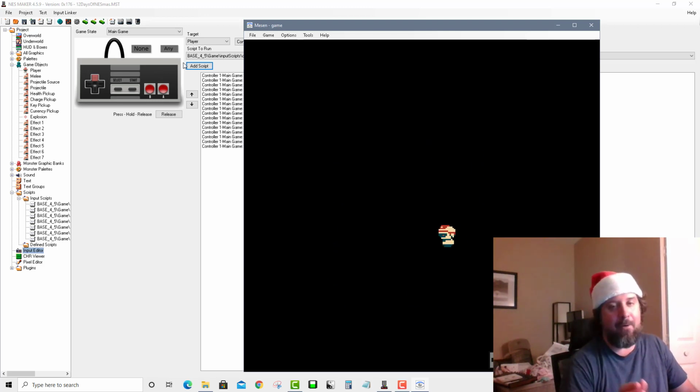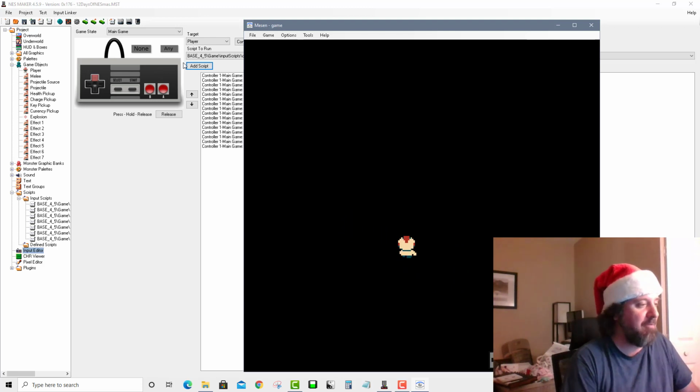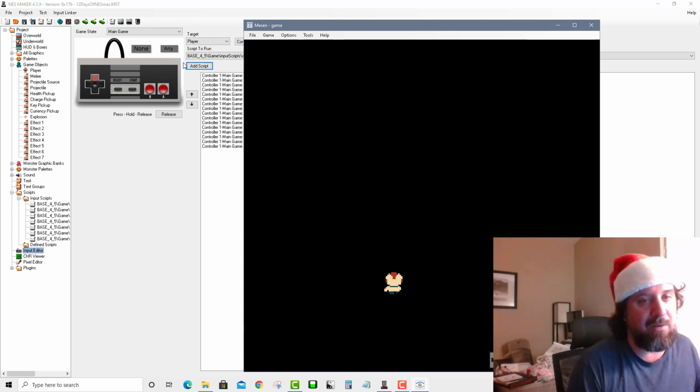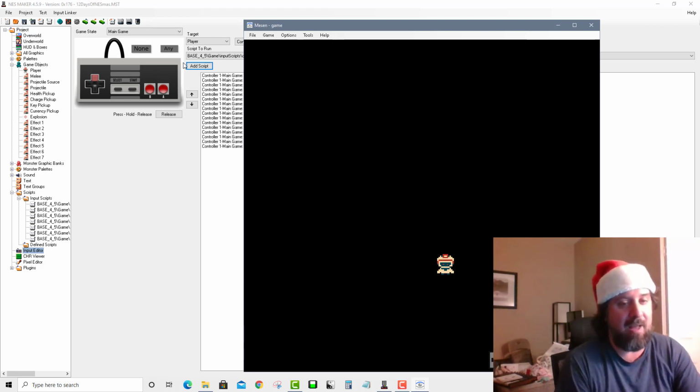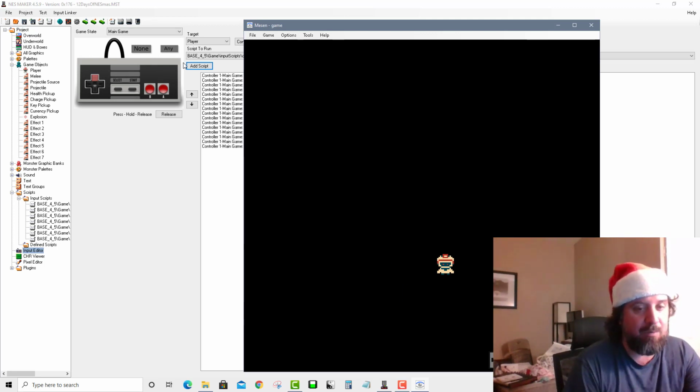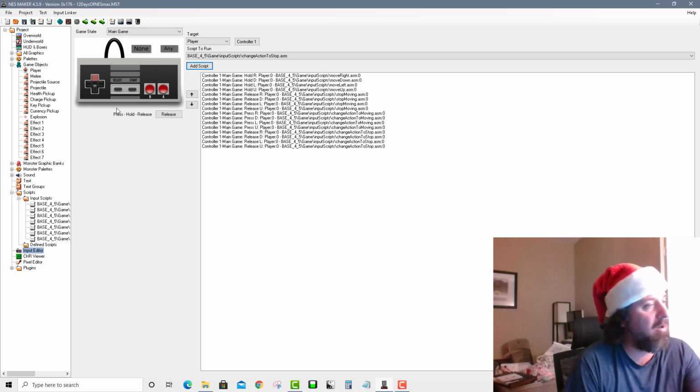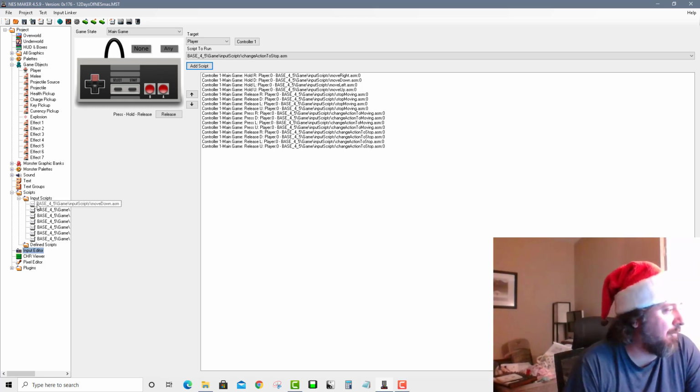So we made a ton of progress with this in a very short amount of time. That's great. We now have our character moving around the screen, and we haven't had to write a single line of code. We've got a character that animates. We've got a character that's got physics. We've got a character that can move, and we've done it all from a graphic user interface. That's pretty impressive.